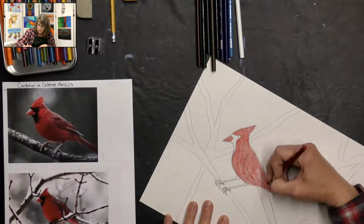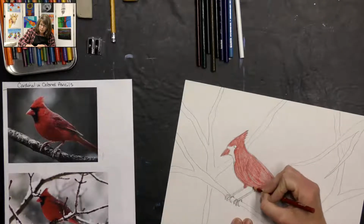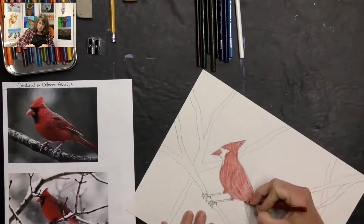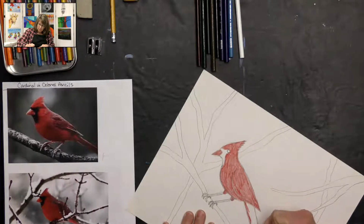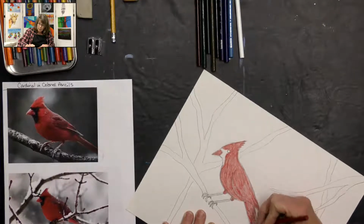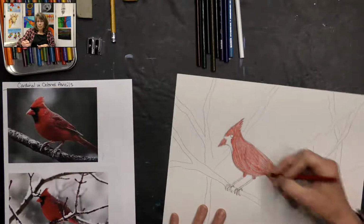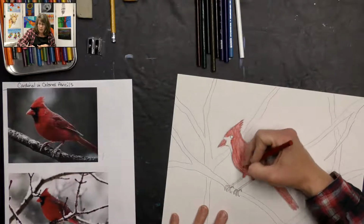There we go. There's a little red on the legs here. And I'll color the tail. So this is just my base color of red. It's all over my Cardinal. We're going to add to this.